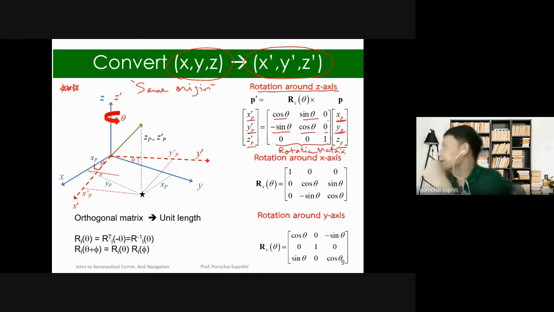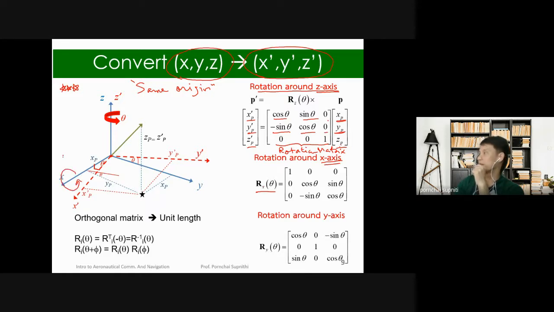So we can just use it when we see some rotation. Similarly, instead of doing rotation around the z-axis, we can do rotation around the x-axis. You can play around with this. So you get a rotation matrix for rotation around the x-axis, here using theta. So this will be the values in the matrix for rotation. Or if you have a rotation around the y-axis, we'll use this type of values. So you can play around.